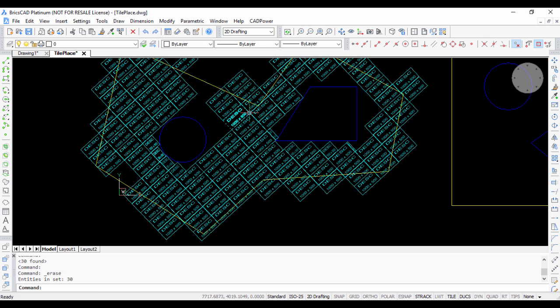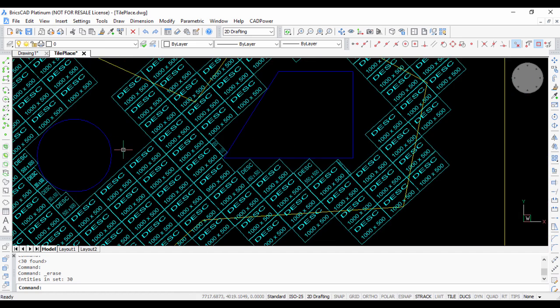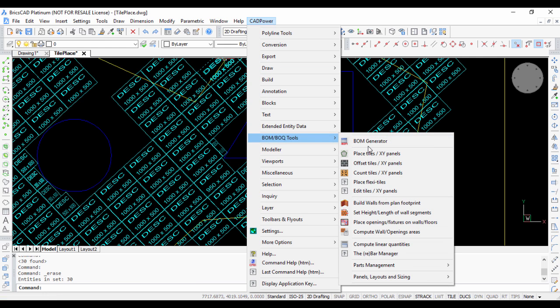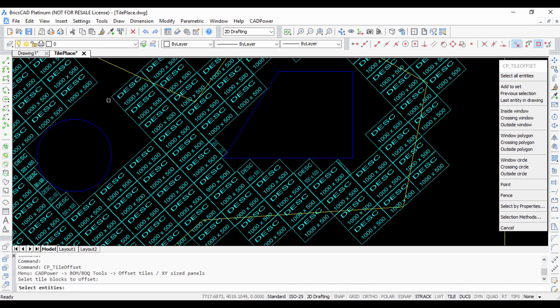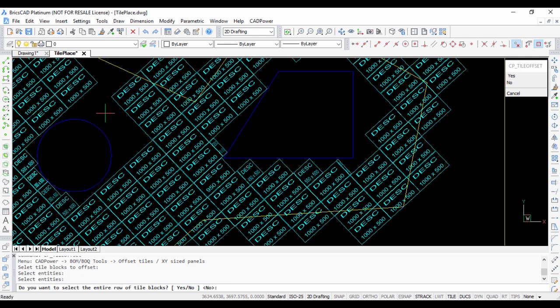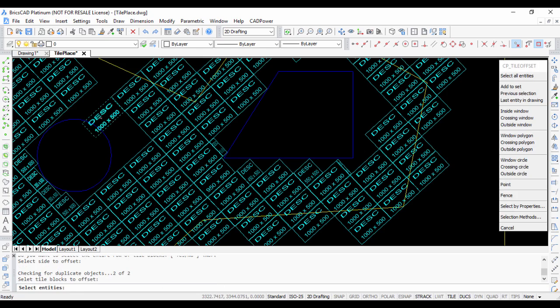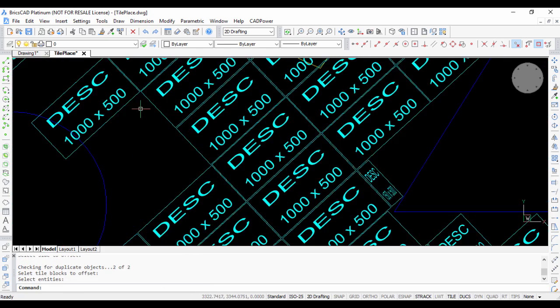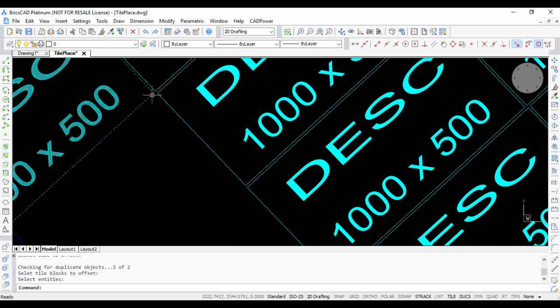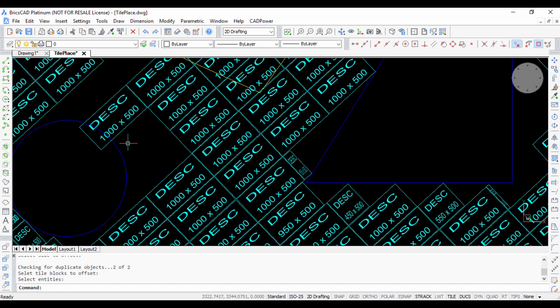The basic set of tiles have been placed. Now there are a couple of things you can do. For example, these empty areas need to be filled with tiles, so you can use a number of other related commands from the same tool category. Say for example, I'm going to use offset tile and offset this tile. Do you want to select a row? I say no. So offset this side. So what happens now is this tile has been offsetted to the left with the correct gap maintained, that is the 10 units as a gap.